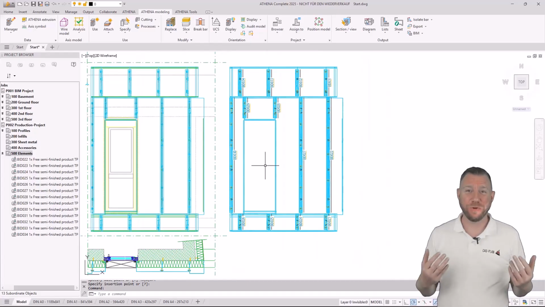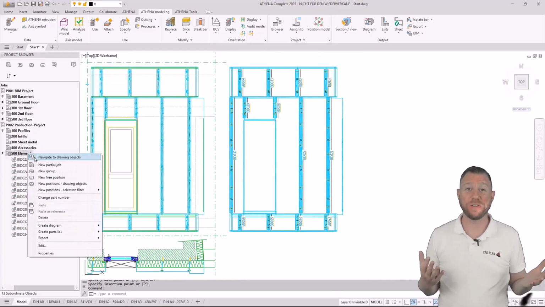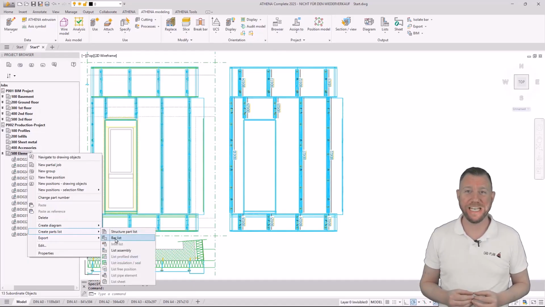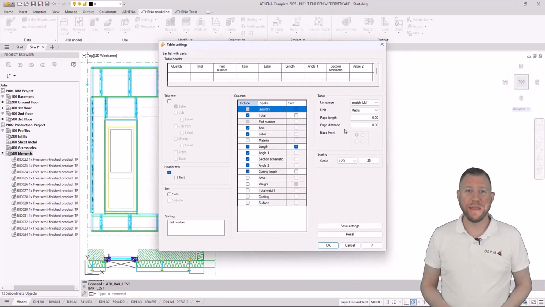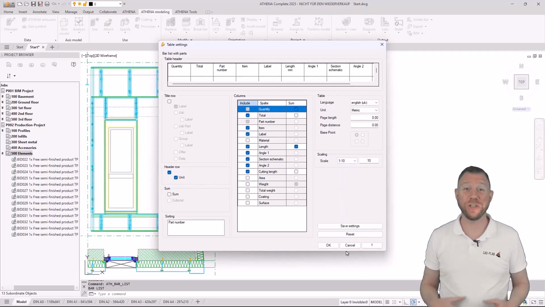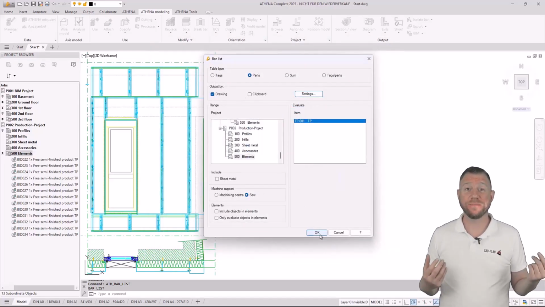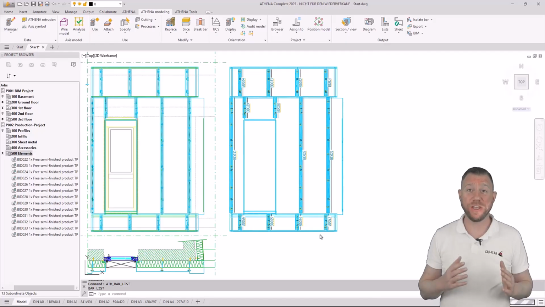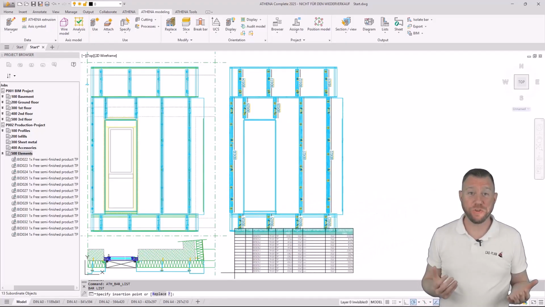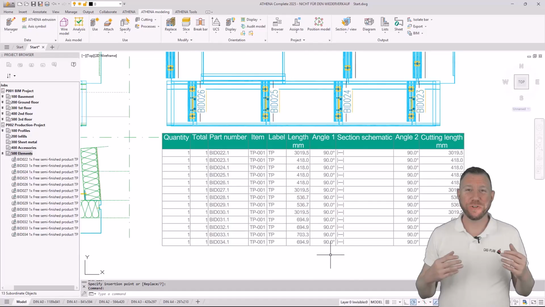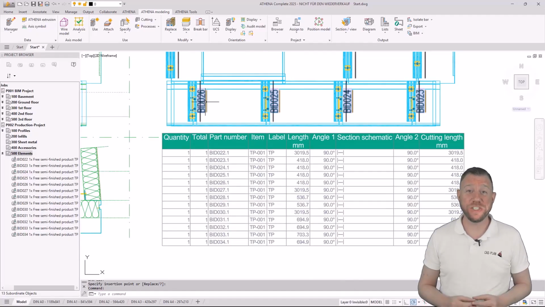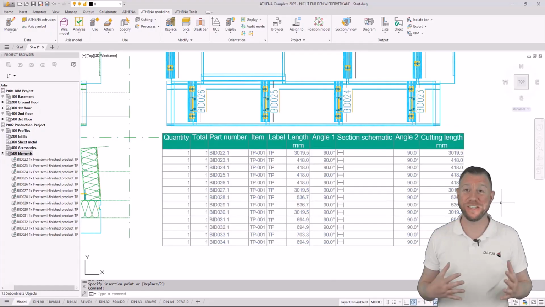We begin with a position model. The profiles receive a position number and can later be clearly identified on-site during installation. This saves time, reduces searching, and minimizes errors during installation and coordination. At the same time, it creates a high-quality foundation for drawings, preparation, and production. In addition, we generate a matching bill of materials directly from the ATHENA 3D substructure profiles.